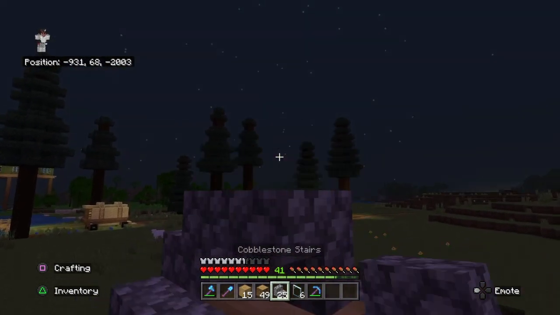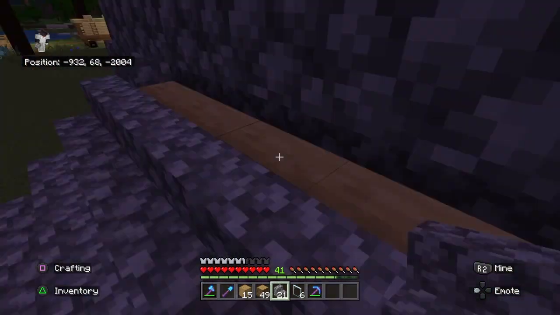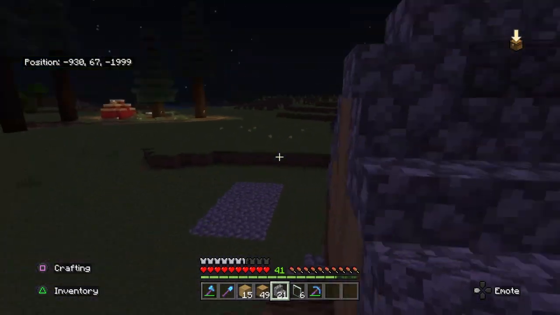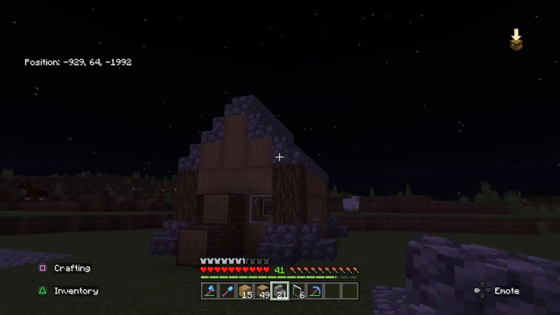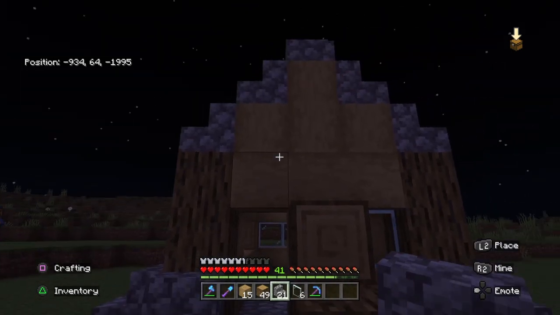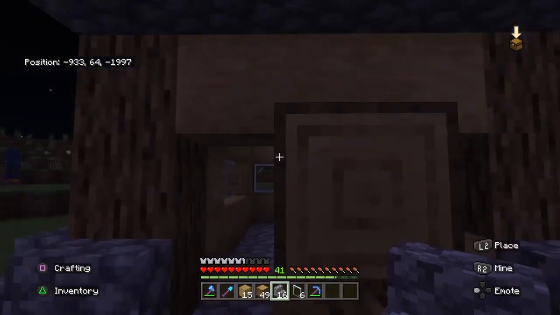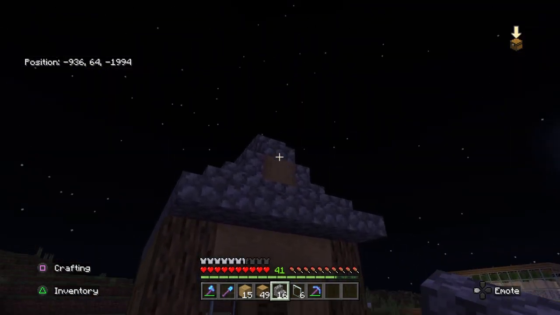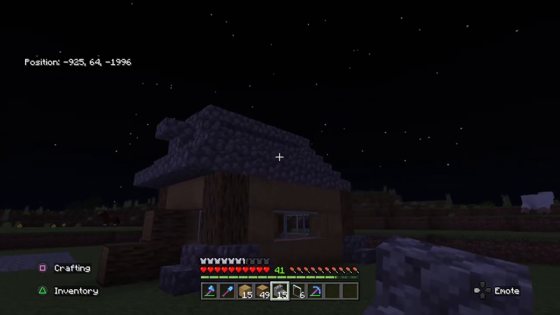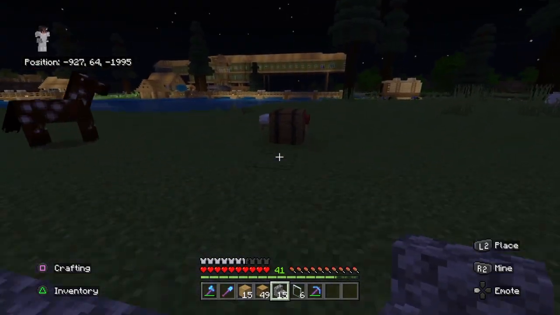Okay. And then I was gonna have slabs come up here. Let me see how that looks. Yeah, I kind of like that outline. And then you really just do that, like simple design, something like that. That could work. Do the same. Oh yeah, let's go ahead and sleep real quick.